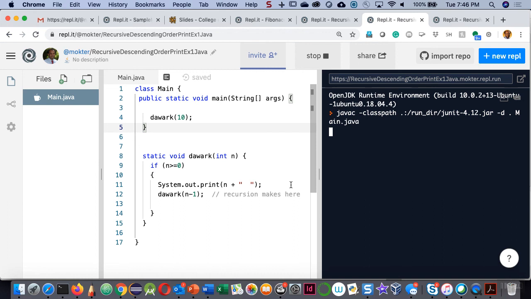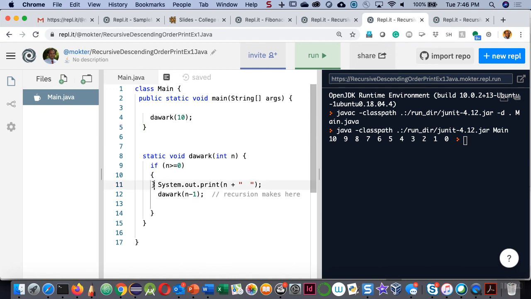Okay, now I have a question. If I want to print 0, 1, 2, 3, 4, up to 10, and then again 10, 9, 8, down to 0, what do I need to do? Print statement before and after. Yes, that's good.